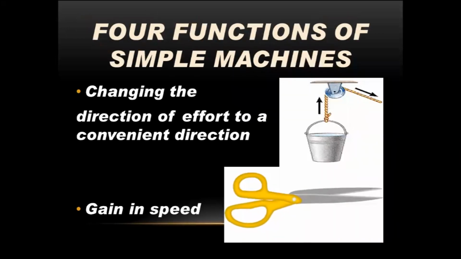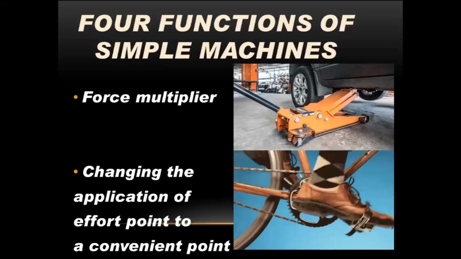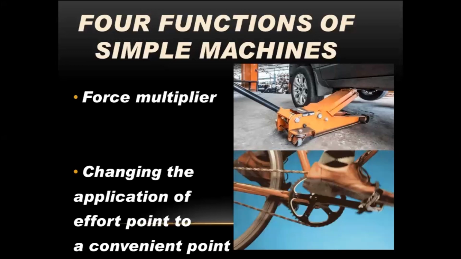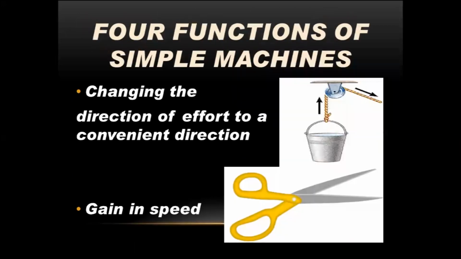The third important function of a simple machine is changing the direction of effort to a convenient direction. Previous point, changing the application of effort point to a convenient position. That is, you want your work to be done in the wheels of the cycle, whereas you are giving the effort in the pedal. But here in this case, if a bucket full of water is lifted up from a well without the use of a pulley, effort has to be applied upwards, right? So if there's a small picture nearby, imagine there is no pulley at all, but you will have to lift the bucket from the well. You will have to apply the effort upwards. But if you are using a pulley, your effort is downwards.